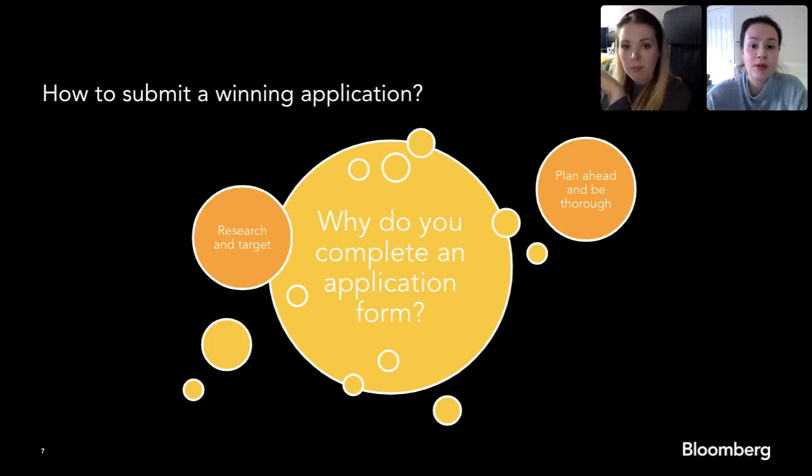I suppose we would all like to think that somebody's applying to one role and one role only, but I'm sure it's just not the case for so many people out there. And I know you mentioned research and targeting the employer specifically, but within a CV or application, how could you advise on actively communicating that well?